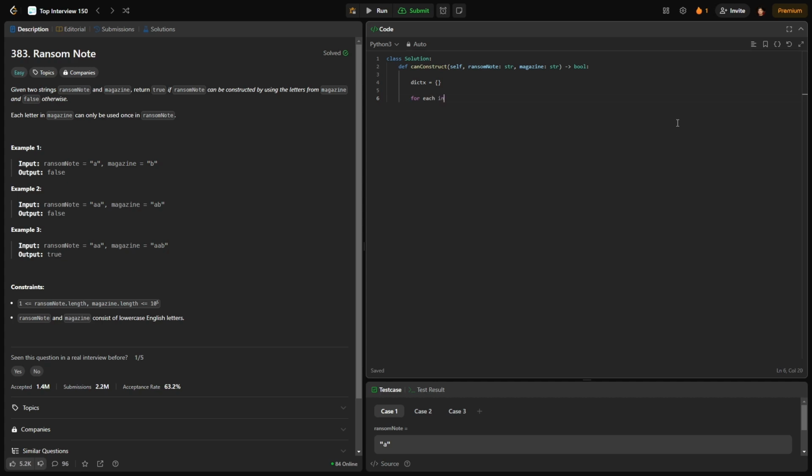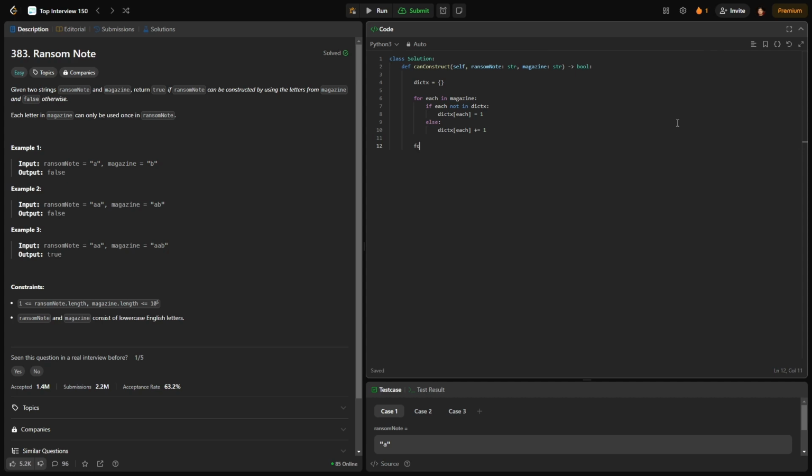So for each in magazine, if each is not in dictionary, in that case we set it equal to 1, initializing the value in the dictionary. Else, if that value already exists, then we just increment that value by 1.